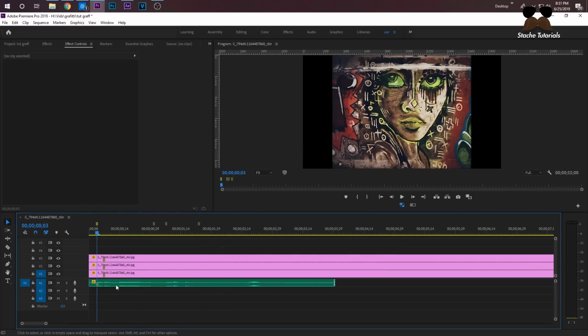So I'm going to lock the bottom layers just so I don't cut it and our project's more clean. I'm going to select our razor tool here. I'm going to hold shift at where my cursor is on the first marker and click it. It's going to cut all of the clips. I'm going to go to the second marker and do that, and then just do that for all the markers.